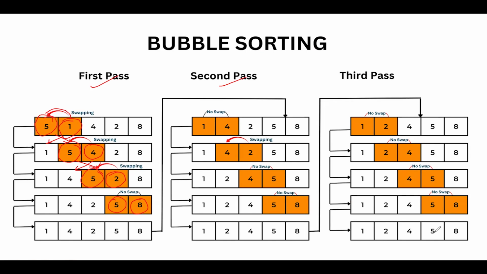I will be continuing the bubble sort. So here the concept is that the bigger element always bubbles down to the last position. After every pass, as you can see, 8 has reached its correct position. In the second pass, 8 and 5 have reached their correct positions. Similarly, it will go on happening like that. That's why the name bubble sort. So this was the working of bubble sort.